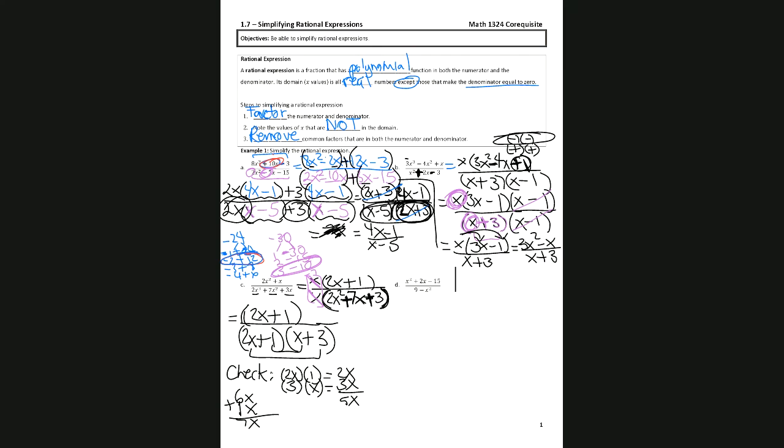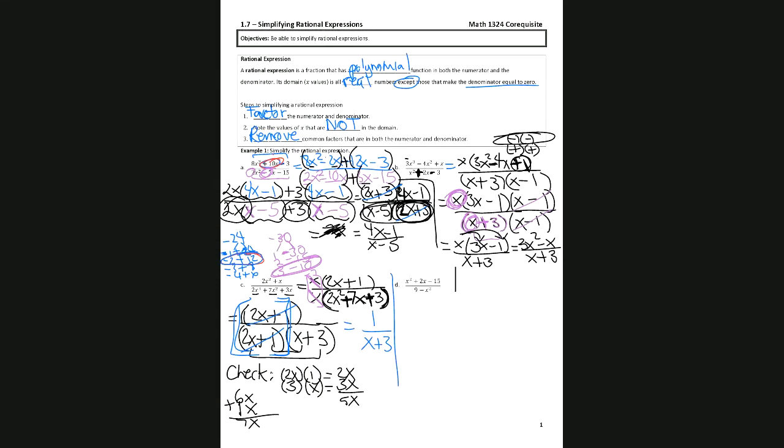Now we can move on to eliminating the two that are the same, 2x plus 1, since we have it on the top and bottom. Remember, they don't disappear, they're just equal to 1. And in fact, we still have to write the number 1 on top because we have to write something, and that something is not 0. It will be the one that comes from this division. And in the denominator, we still write x plus 3. And that is the simplified version of it.